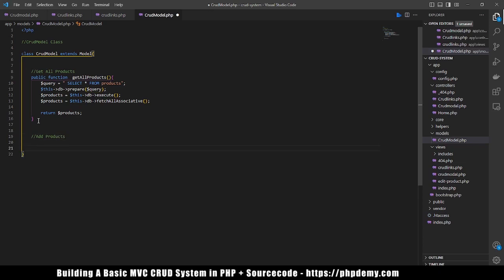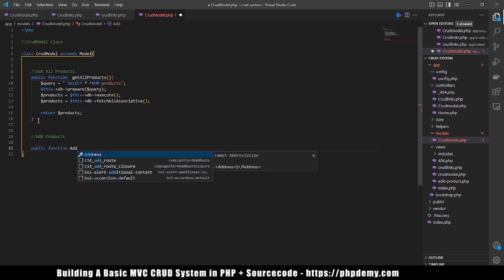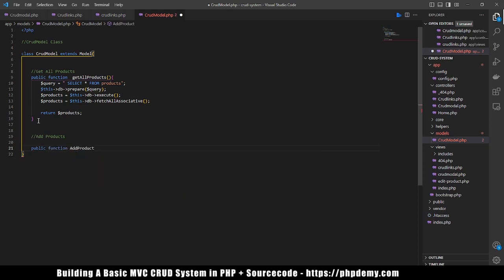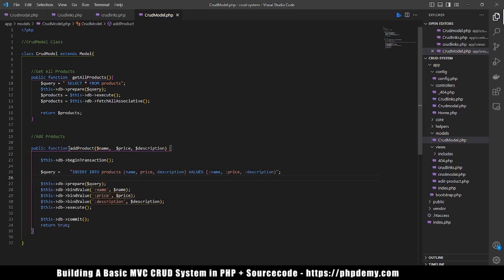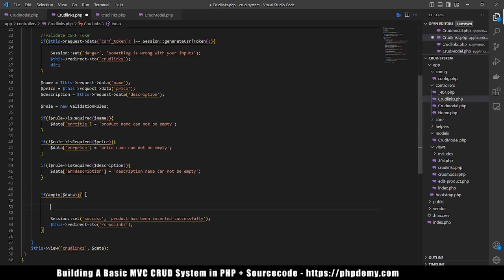So we have a public function add products. This is the code we require to add products into our database. So let's head back to our controller and give another condition there.